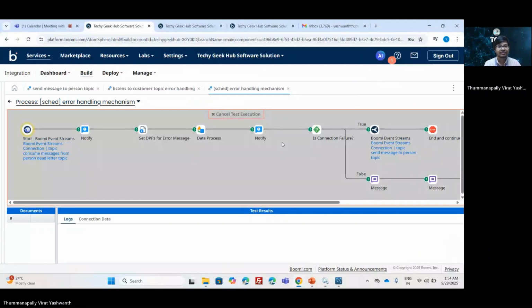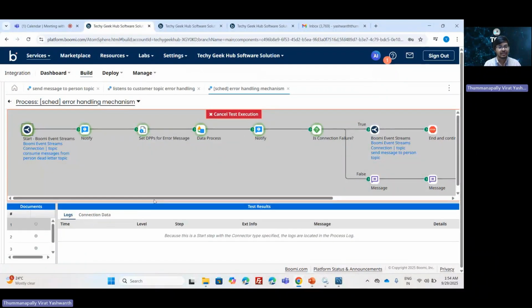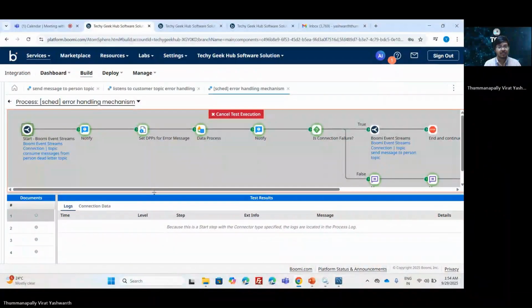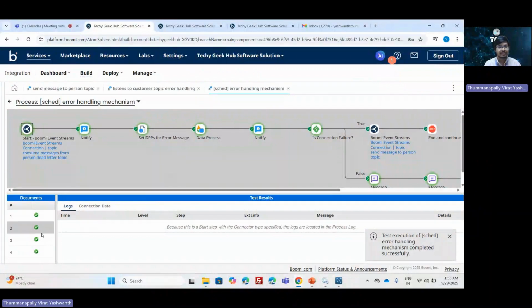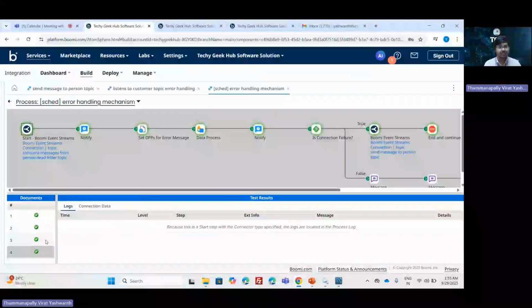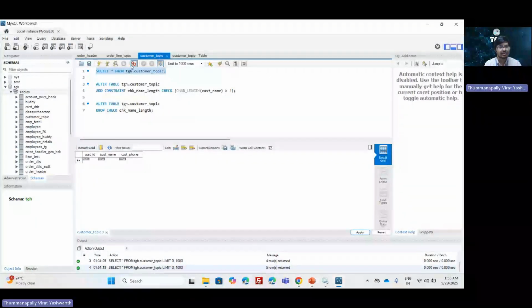Execute the process. This particular process categorizes the data level and connection level errors. So using the scripting, it differentiates these 2 errors. See? Yeah. So the connection level errors are performing retry operation, and the data level errors are sent as a mail alert. And let me go to the database and check whether the records are inserted successfully or not.